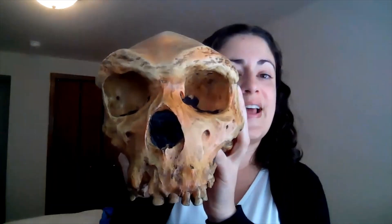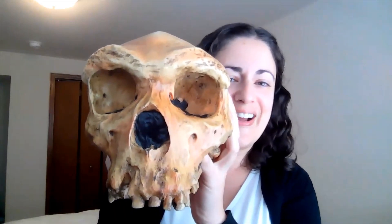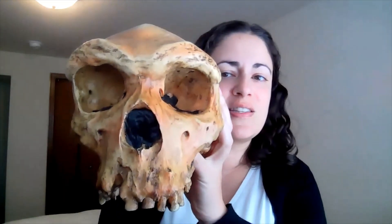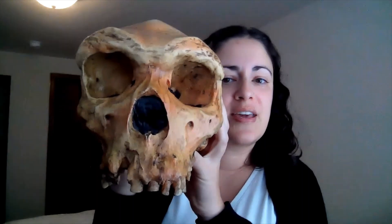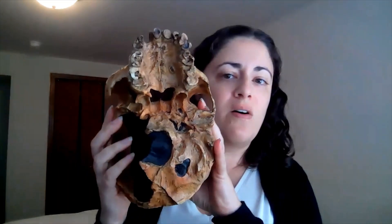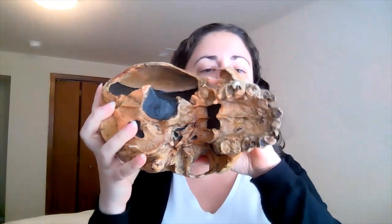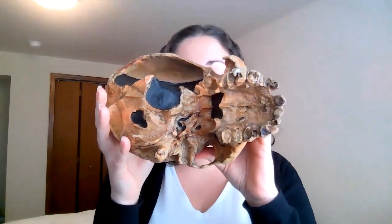This is one of the ones that when I have young kids look at it, they get a little bit freaked out — they think it looks a little bit scary. Hopefully you're not scared by it, but just make some observations: things you notice about its eyebrows, what the nose looks like, how thick and big the cheekbones are. Take a look at the underside of the skull in the same orientation as it has been for other episodes — this is the back of the skull here, this is the front right here.